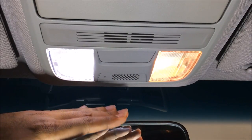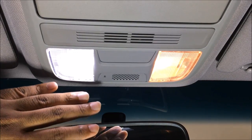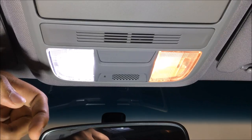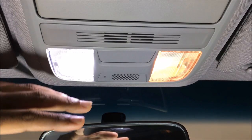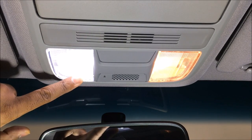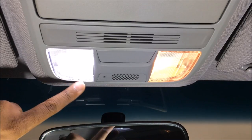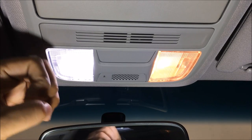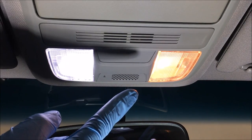In real life this just looks so bad, but look at the difference right here — the white nice versus the yellow nasty. Now in my last video, a lot of people said the other bulbs I used are extremely bright — super bright — and in my personal opinion I love them, they're perfect for me. But they also said they want something a little bit dimmer because it's overpowering. This is a perfect option for you. This is still going to be brighter than the yellow incandescent bulbs, so rest assured these are going to be definitely brighter, and these are the perfect brightness where it's not overpoweringly bright. For some people this is also a very good value.